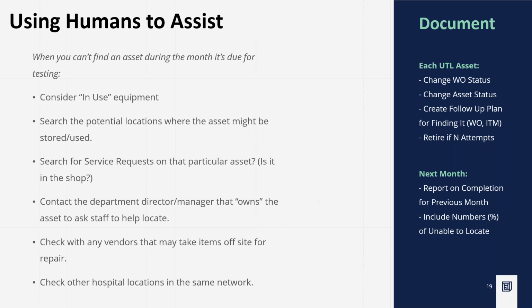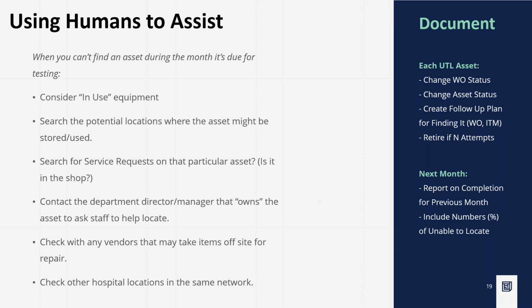And when I say document, I don't mean, I see a lot of people walking around with those little spiral binders in their pocket and they write it down. No, document it in your CMMS, in your tracking system, so when you do run that report, you know where it is. So don't be shy about putting it in there.